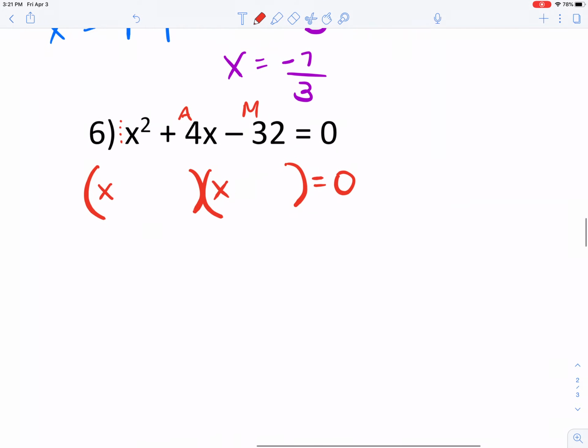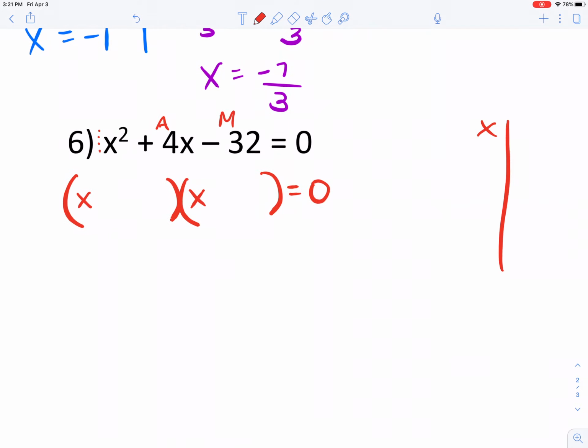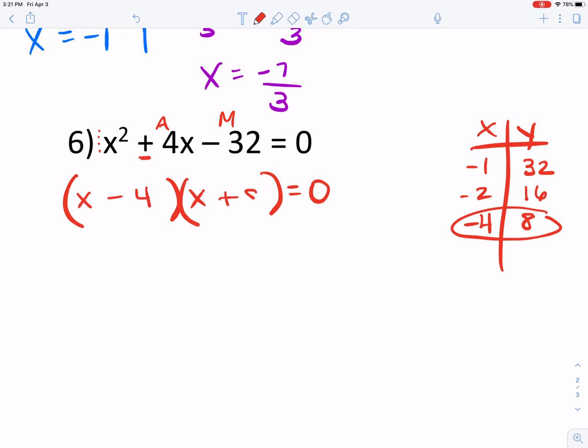Let's make a list of factors of 32, and then we'll consider the signs, but put negative 32 divided by x in the calculator if you're using the table of values. 1 times 32, 2 times 16, 4 times 8. Okay, now one of them is going to be negative, and I'm going to make the smaller number negative since they're adding to a positive. And here's the combo that'll make a sum of positive 4. So it's minus 4, positive 8.